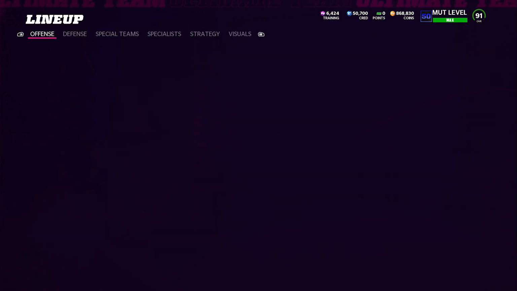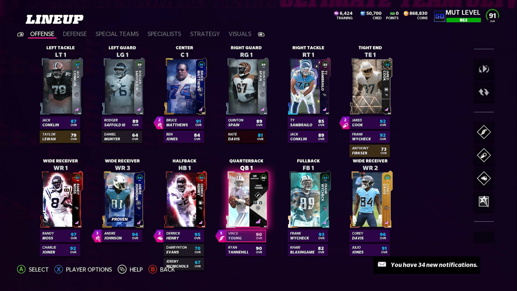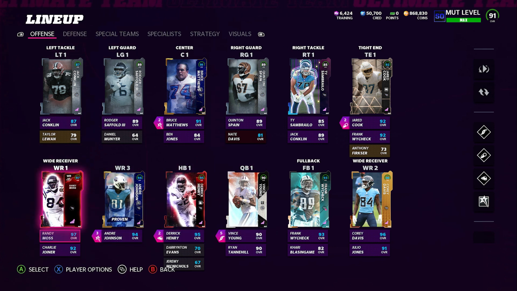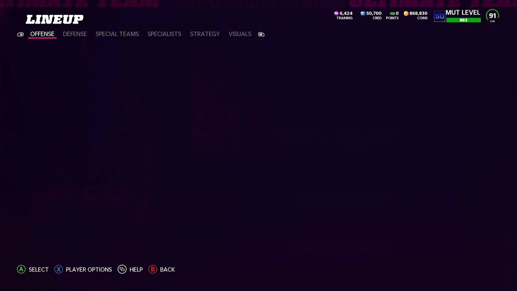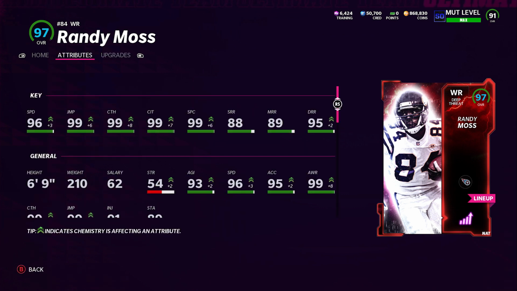Last week's episode was a banger, I'm not gonna lie. We got a few new additions this year, one particularly in Randy Moss. The others are kind of lower: we had Nate Davis, we had Brent Urban. That's about it. And then we have Randy Moss, who himself is an absolute freak. And now, you guys saw that he is a 97 on the team.